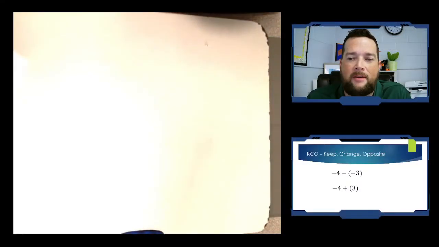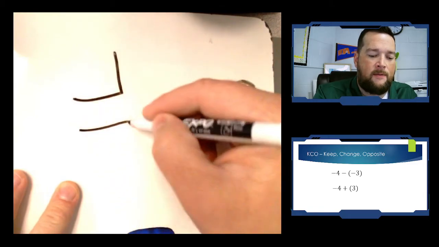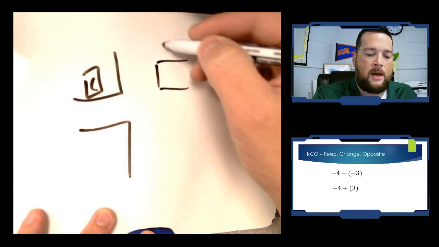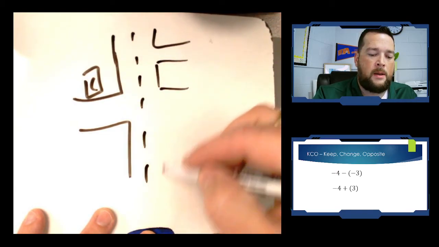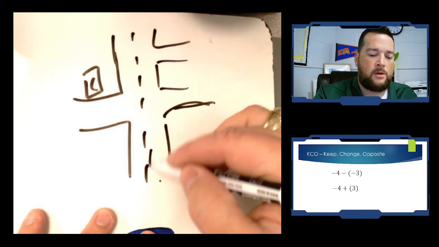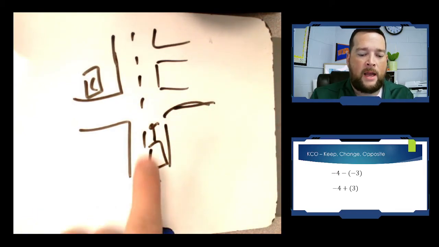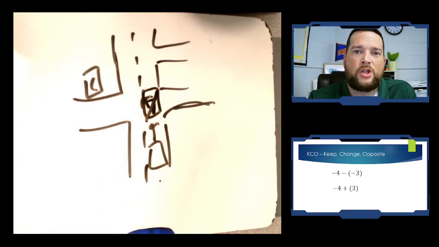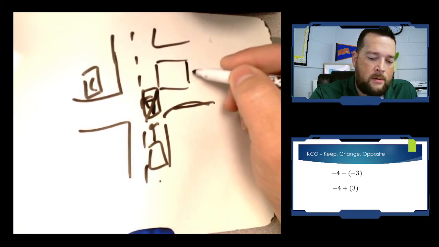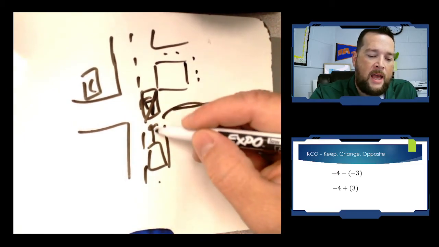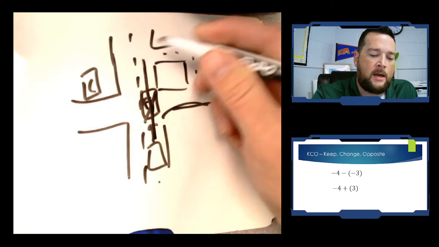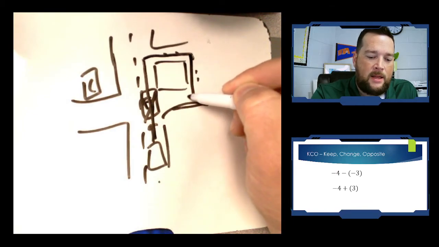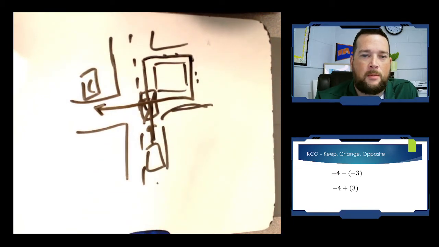The illustration that I gave in class was kind of a silly one. When I lived in California, there was this Chinese food restaurant that I liked to go to, but I had to go down a really busy road to get to it. So this is my car going. I couldn't turn left right here because there was a sign that said no left turns. So what I had to do, in essence, to get to my Chinese food restaurant, is go up past the block, turn right, then turn right again, and then turn right again, where I could go through that light and get to my Chinese food restaurant.